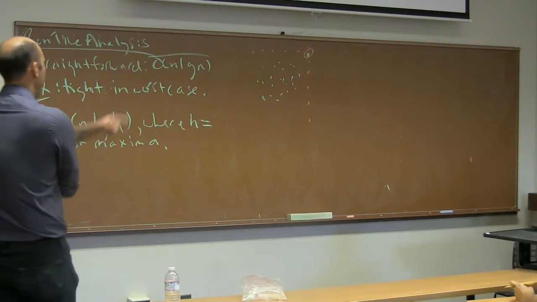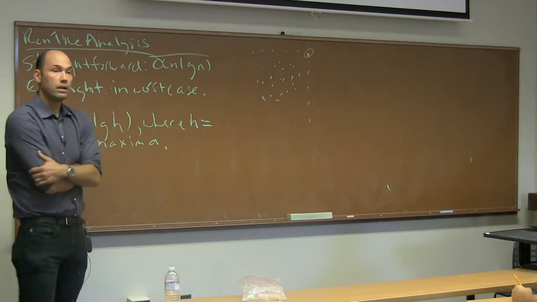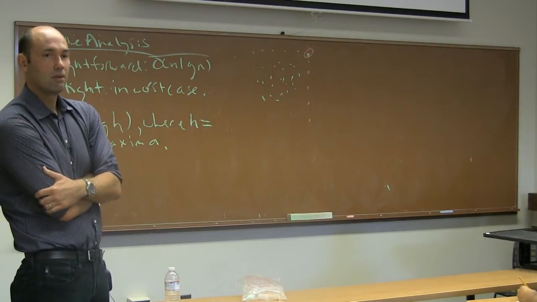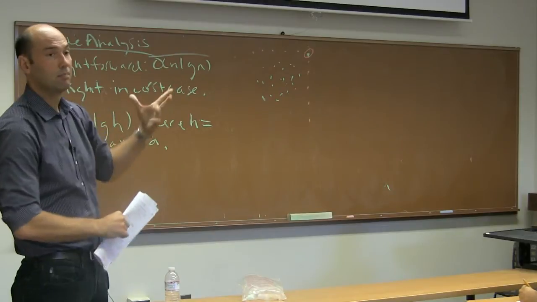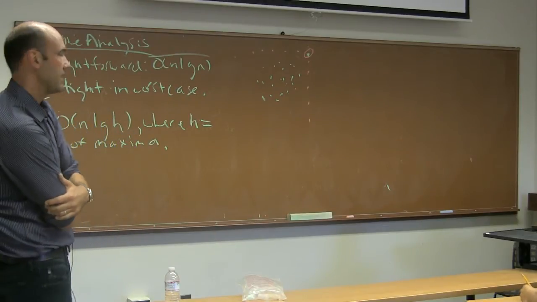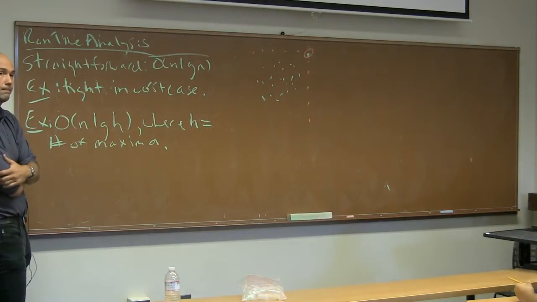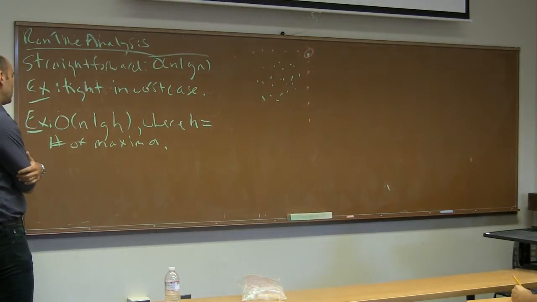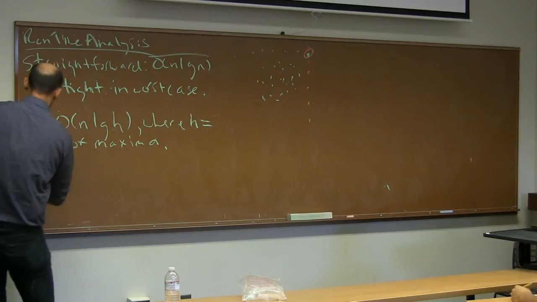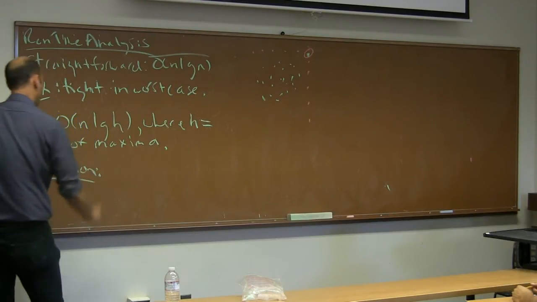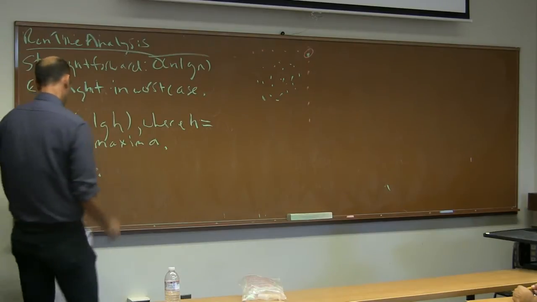Okay? On that particular point set, h is 1. So the statement is something we already knew, that the algorithm runs in linear time on that particular point set. But more generally, whenever there's a constant size output, then the Kirkpatrick-Seidel algorithm runs in linear time. Okay? So what's the intuition? So this is not a complete proof, but this is sort of a big hint of how you might do the exercise.